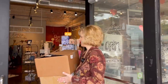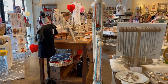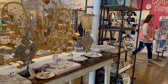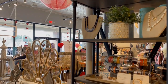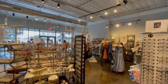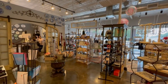I'm bringing in boxes of some broken china that I have on hand so that maybe they can help me rescue these pieces. I'm thrilled to introduce you to this wonderful hidden gem, China Baroque. It's a shop that inspires, repurposes, and helps you to remember. Perhaps there's a pattern in your life that you grew up with or one that you've just admired, and maybe you don't have room for a whole set of dishes. But you could certainly find one piece at a thrift store, antique shop, or even on eBay and have them make something wonderful out of it.